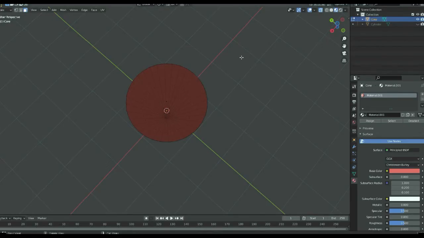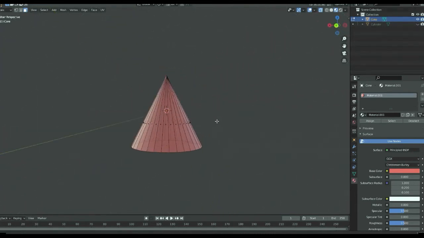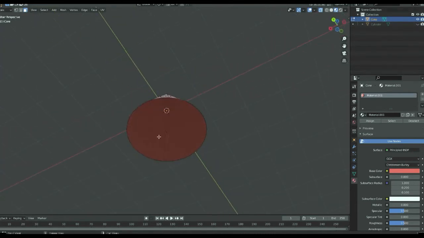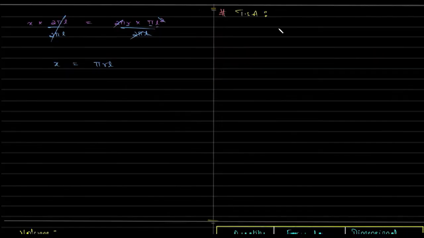Okay, now we have to look at the total surface area. Since this structure has the curved surface area and a flat region, those two will add up to the total surface area. So we have the curved surface area plus the area of the base would give us the total surface area. So we know that this is pi r l, and the base is a circle of radius r, is it not? This is pi r square, and that would be your total surface area. Very simple, is it not? If you know about the curved surface area, the total surface area is just a small derivation.